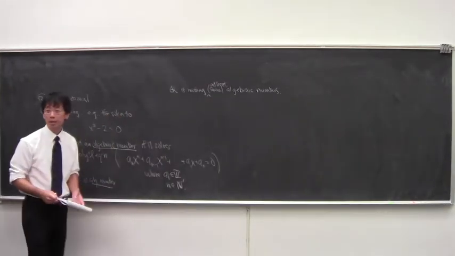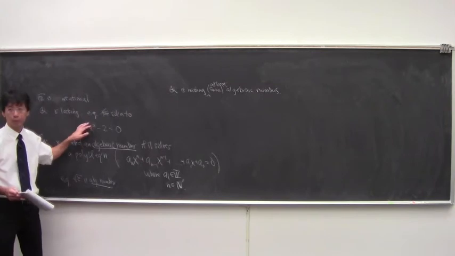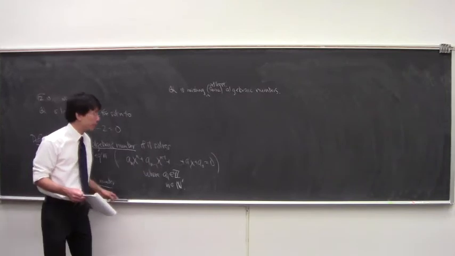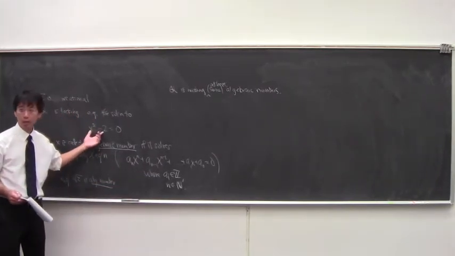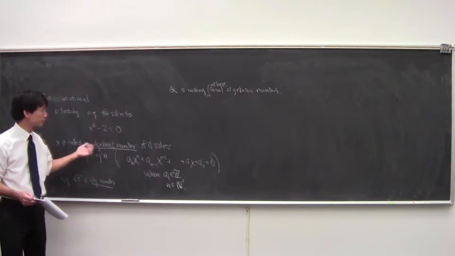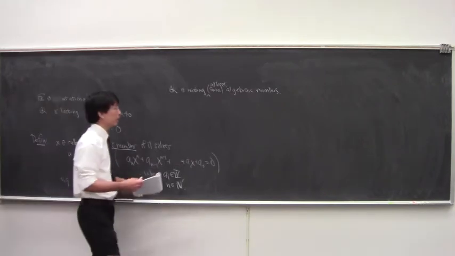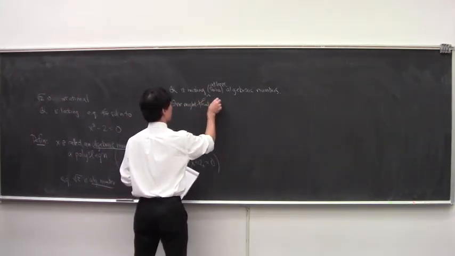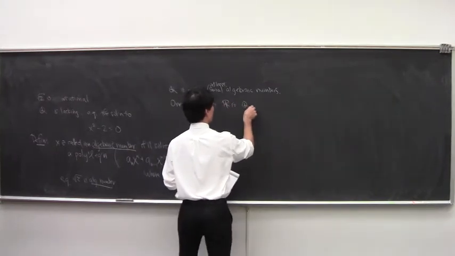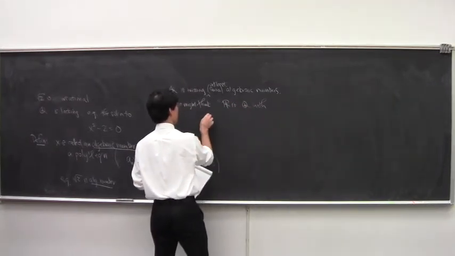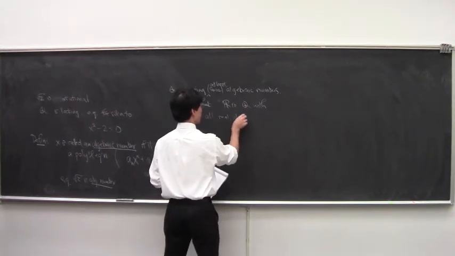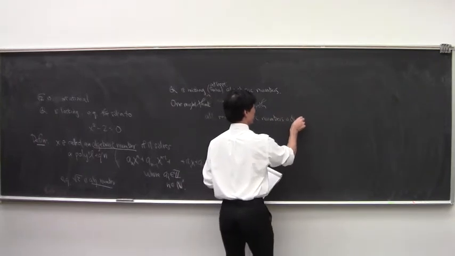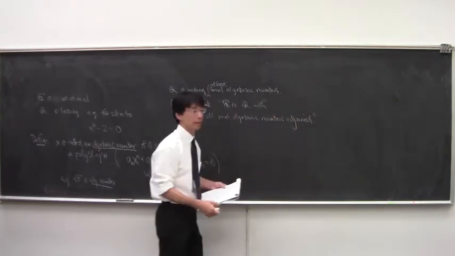Okay. So you might think that the way to fix up Q, we've been asking what's the difference between Q and R, and we see that if we were in R, we'd have this solution. So one might think R is just Q with all real algebraic numbers adjoined. You might think that.